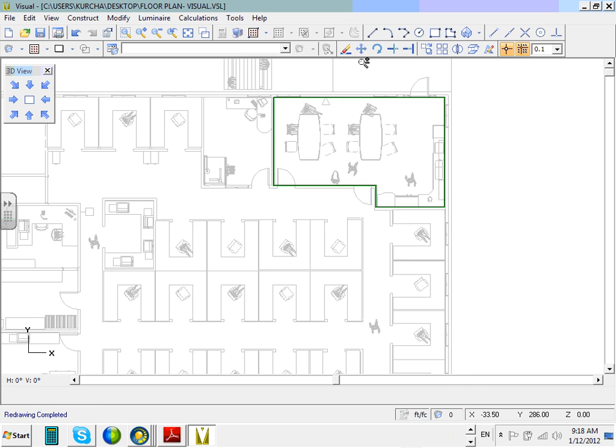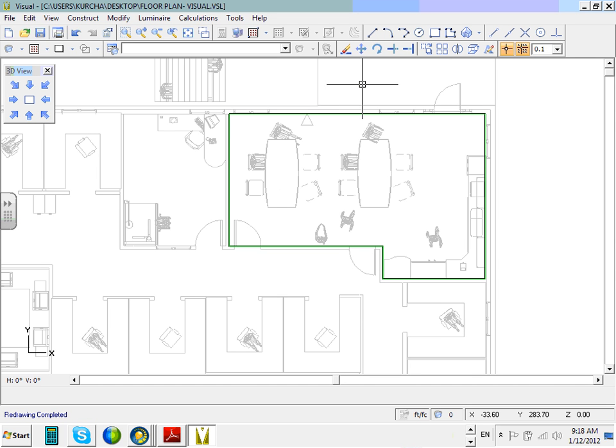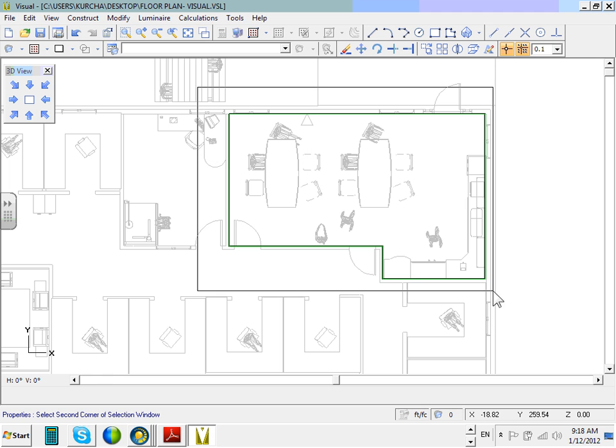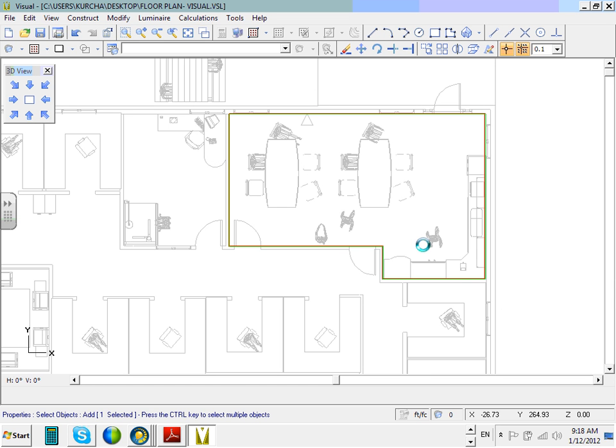But like every other software, guys, you have to put the time in it. Now, if you want to know the property of what we have just done, one function, very important. If you go to that little button here, it says property. Click on it and window the area that you want to find the property about. Window it. Okay, and right click.